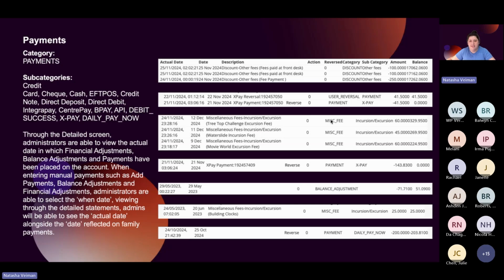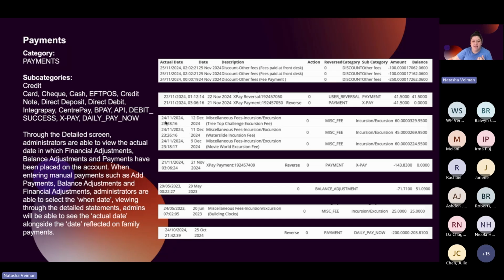Directly underneath that, we can see miscellaneous fees. So your miscellaneous fees relate to your financial adjustments that you're placing on the account. Miscellaneous is a debit that you're putting on the account. This could show up as a credit or discount as well, which you can see up the top here. Now, because we have selected a financial adjustment, you do have your subcategory in here, and they're based on the item codes that you've created. So putting in your item codes is really key because you'll be able to identify what those are when you're reviewing the statements, but also they show up for families. But we can see them on here.